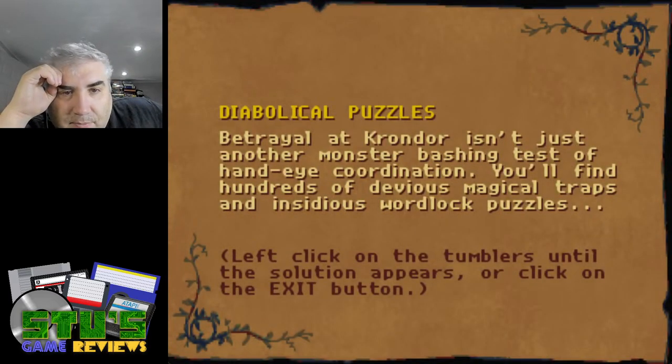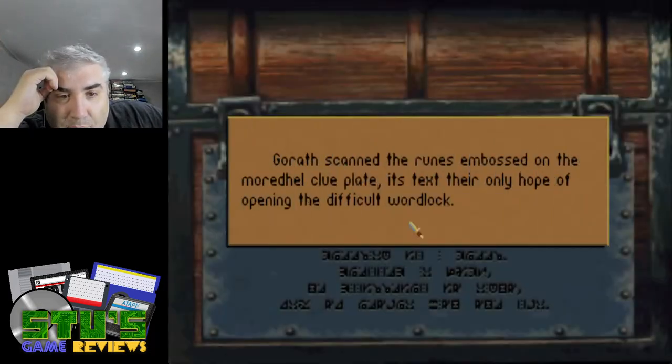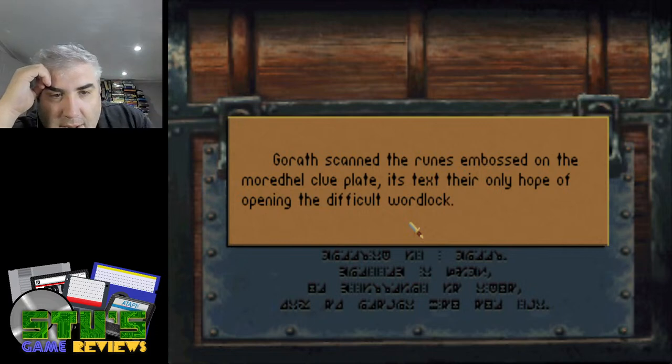Diabolical puzzles. Betrayal, college and their bashing test of hand-eye coordination. Gorath scanned the runes of Boss in the Morin held clue plate. Its text, the only hope of opening the difficult word lock.